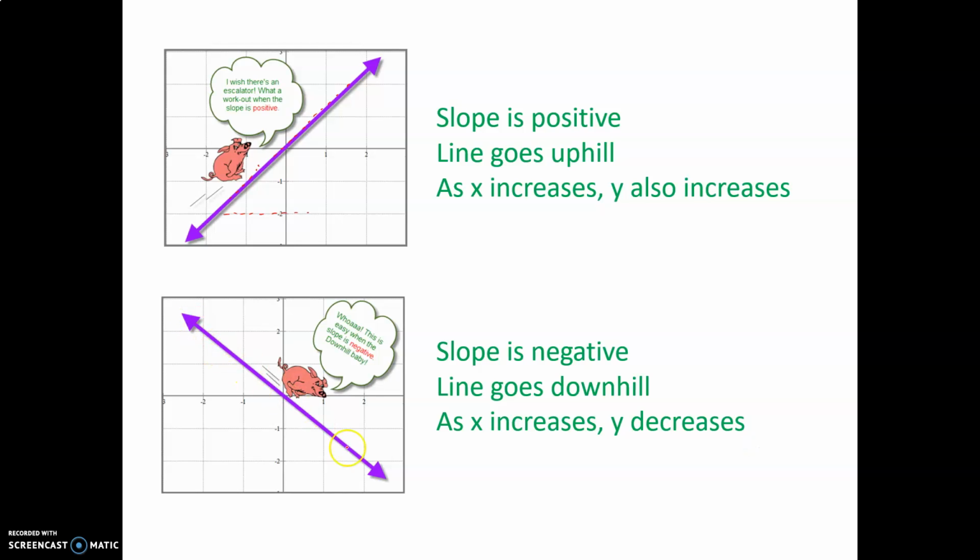If I have a line that is going downhill, what do I have? A slope that is negative. As x is increasing, the y is going down. It's easy just to remember, I guess. When you're positive and you're up, you put your head up and you walk with your head held high because you're feeling in a positive mood. When you're feeling in a negative mood, you kind of walk so that your head and your shoulders are slumping down.